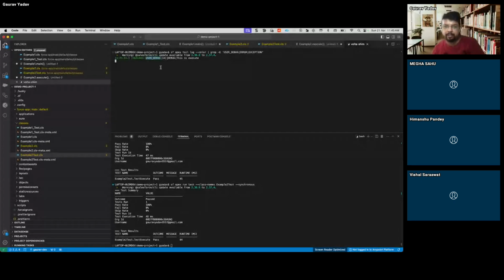So that way, you are building your test class, your test method is failing, you have put your debug logs into your Apex class, and you are checking at that moment itself without leaving your VS Code. I am on the single screen. Okay, I am just getting out from that tail log, otherwise it will be infinite over there. You can just press Control C to terminate this.